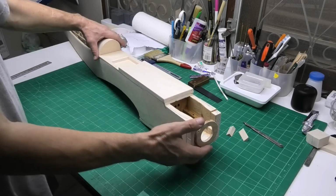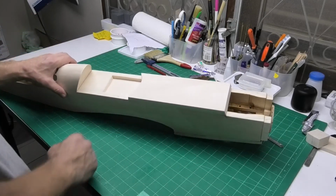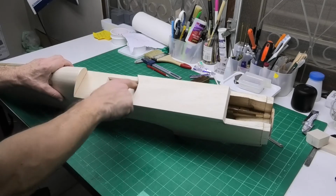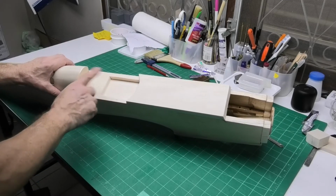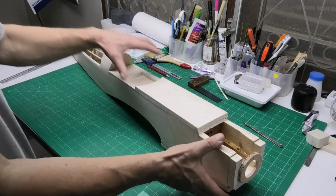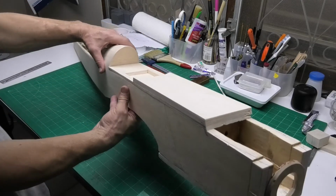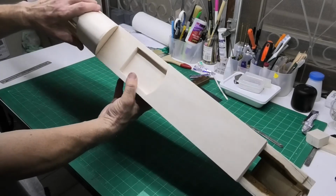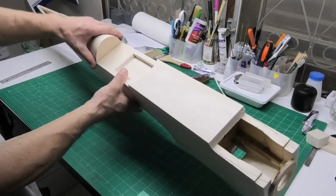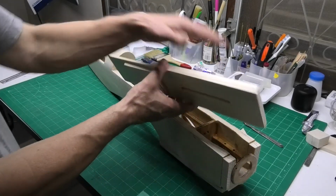I've got the top deck now on the fuselage, and I've done a little bit of a set down here where I'm going to put a little bit of a seat affair and a pilot, I think. And I've also put on a back plate here, which I hadn't done previously, and that just finishes that off nicely. I haven't actually glued this top plate on yet.